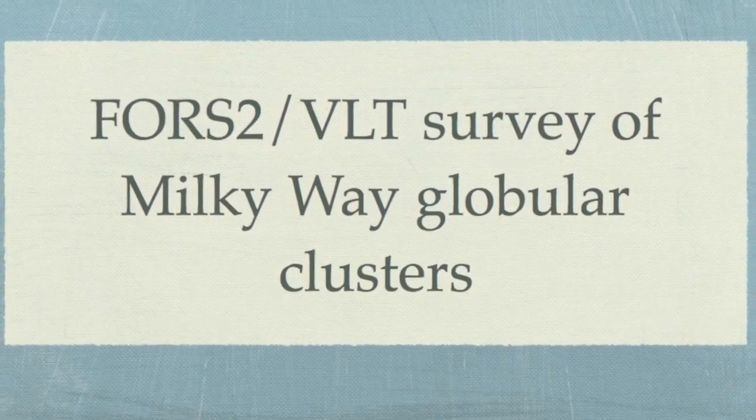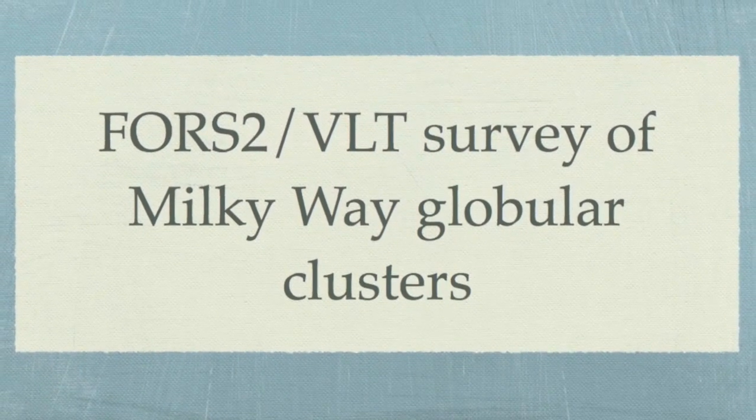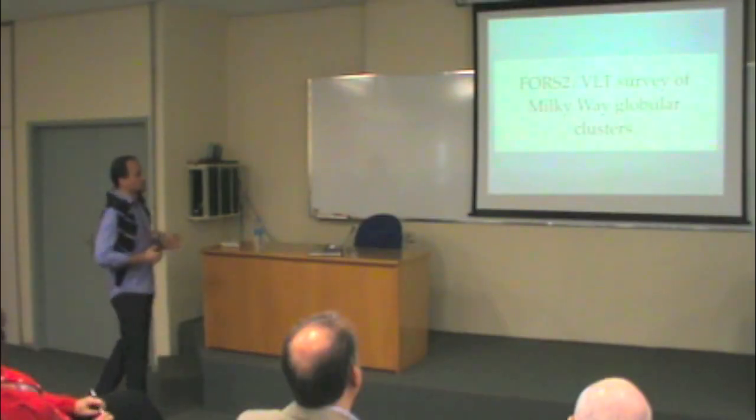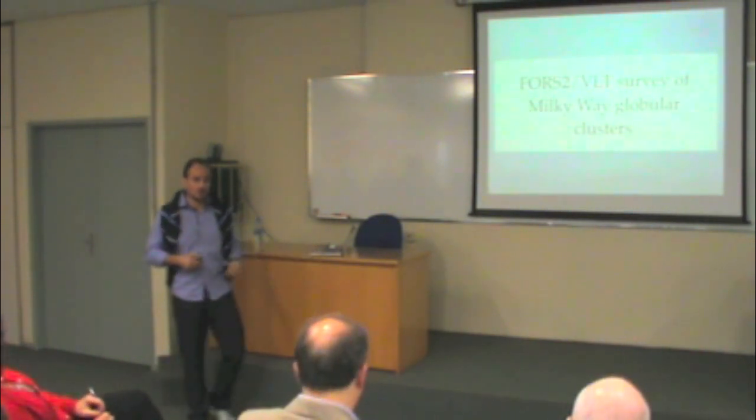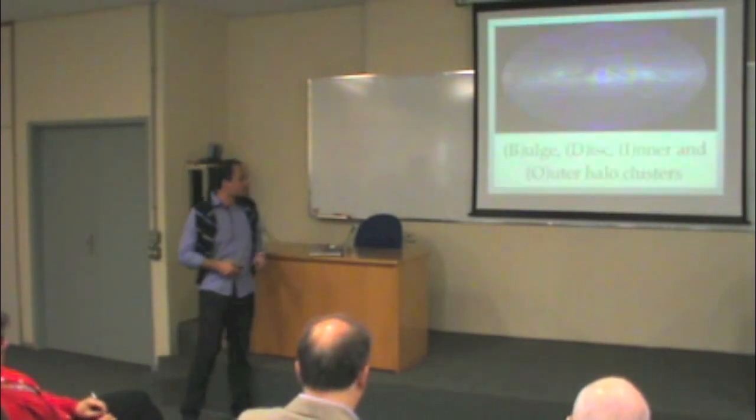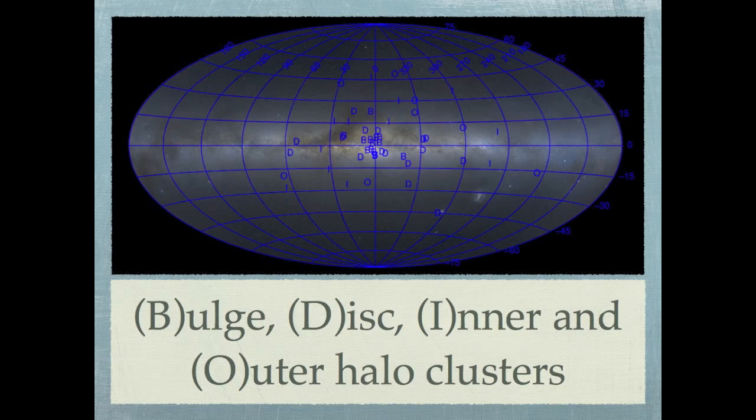Okay, so as I told you, the huge part of the thesis, the core, I spent a lot of time on this, is this survey of the globular clusters in the Milky Way. So we target 1/3 of all globular clusters that are cataloged in the Milky Way. So it's a huge amount of clusters and statistically significant.